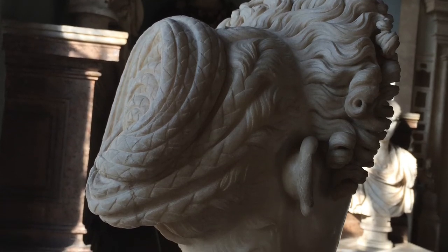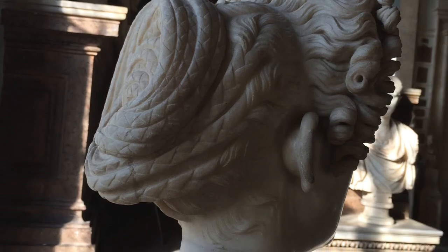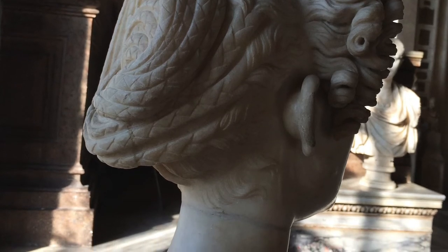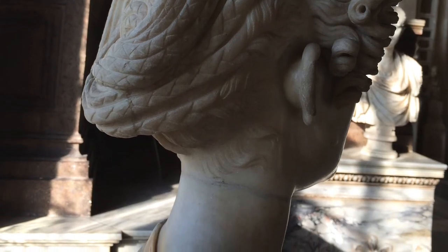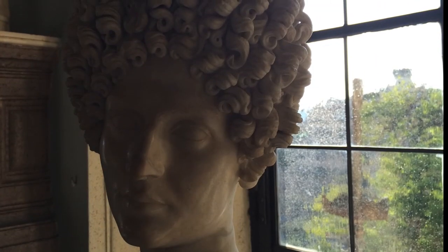You might be asking, how did they hold all of this in place? Not to worry, we'll talk about that in just a minute. We can also see that the braids stop right behind the ear. Likely this was to allow for the bottom hair to be made into a bun beneath the structure, and then the braids could be anchored into the bun and held in place. The small tendrils at the nape of the neck make this hairstyle especially elegant and delicate.